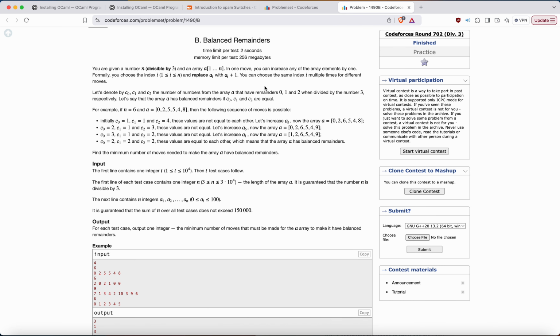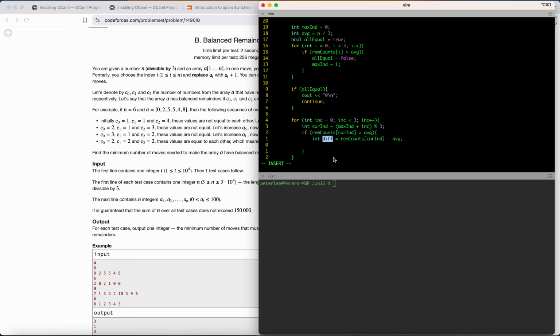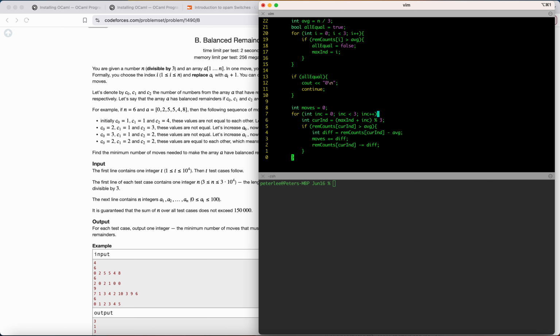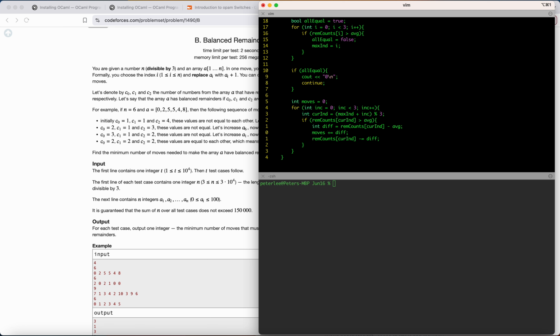And so that will cost at least diff number of moves. And then we'll subtract. I really shouldn't be actually modifying the state, but I'm too lazy to do it without it. So I'll do it anyways.